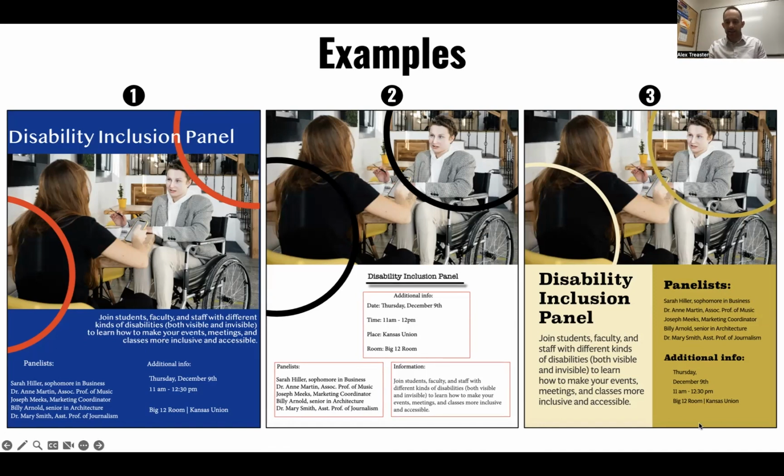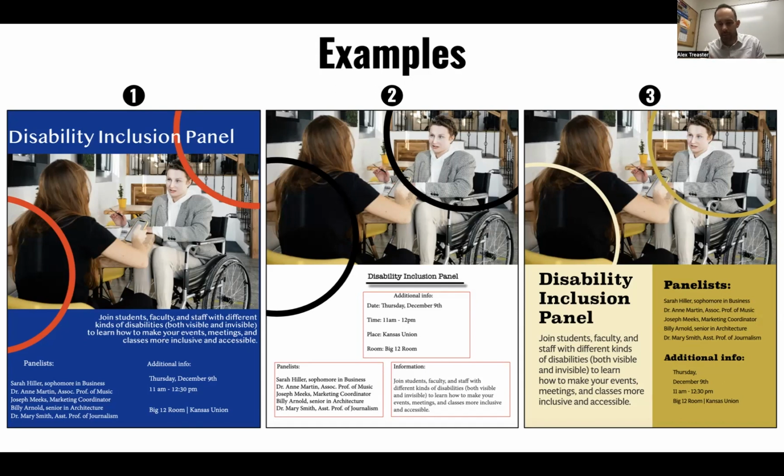Our third one is actually really well done, has a good sense of hierarchy. It's combining a slab serif font, which is good for titles and headlines, with a more sans serif font, which has that more modern look, but it's easy to read. And our shapes, our modules down here, this is a good example of how to use that modular design. Our colors of those boxes match perfectly with the circular graphics that we see above. So there's a nice cohesion and unity to the design. So overall, this one does a pretty good job.